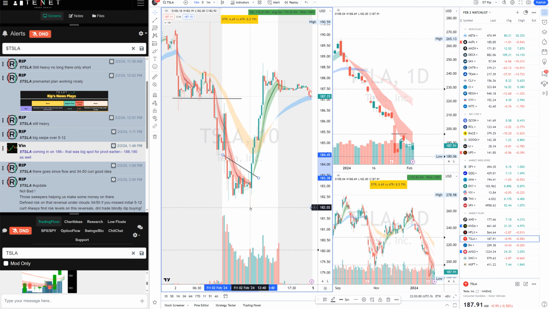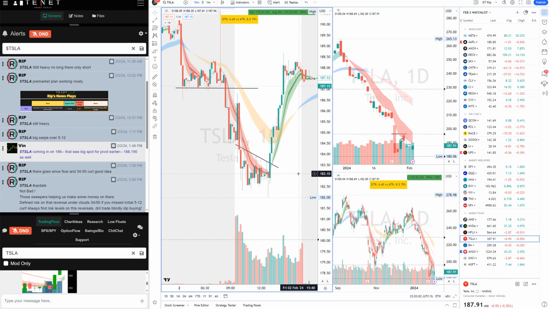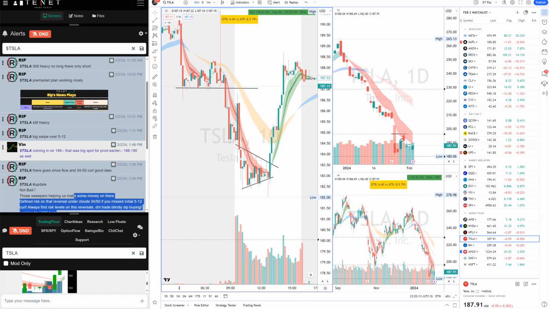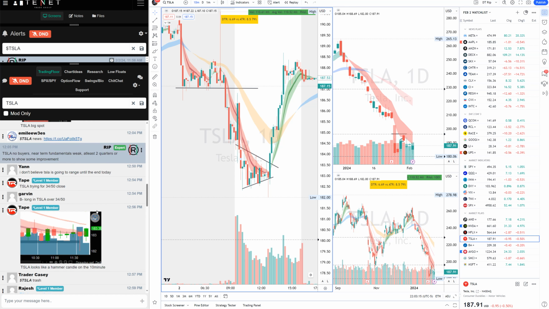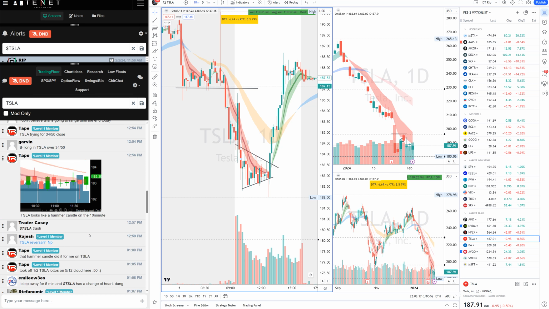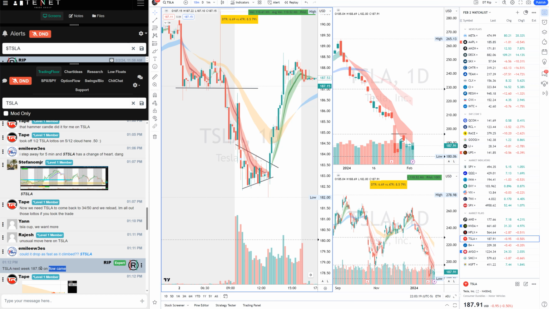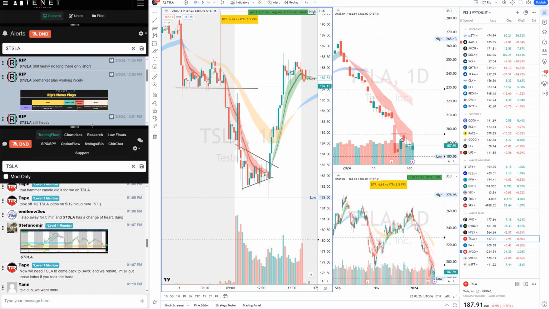But then they swiped. A big hammer candle came in. You see this? Big hammer candle came in. The shorts thought it's breaking down of a bear flag, but they swiped it right back. And I looked at it. What did I see? I saw a lot of sweeps coming in. Let's see. Next week 187.50 came on the flow. Look at this. And then I told everybody that we can push.